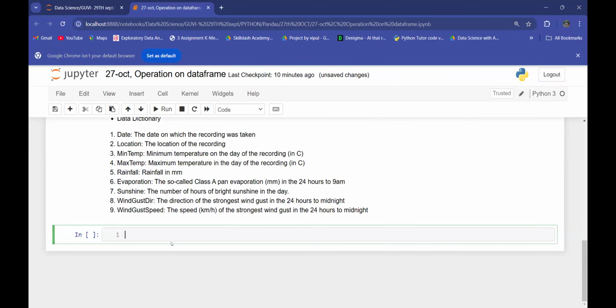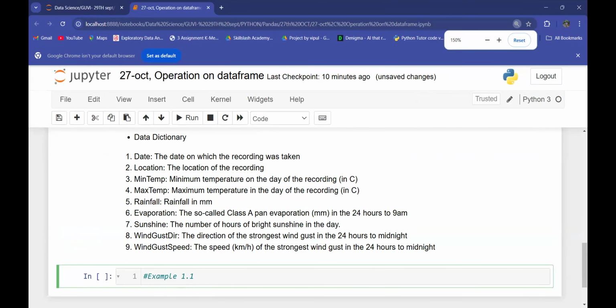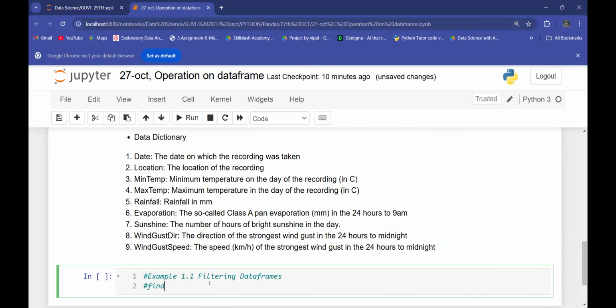Now let us start working on this case study. So what we generally do is we'll just filter our data frame. So I'll put heading as filtering data frames. In that, I'm going to find the days which had sunshine for more than 4 hours.